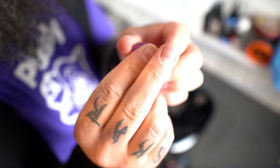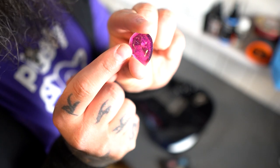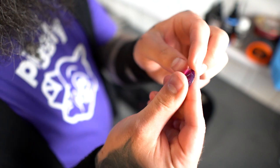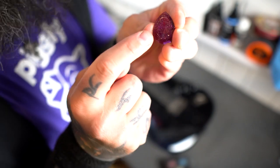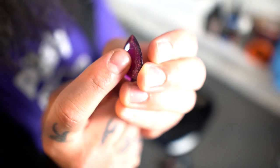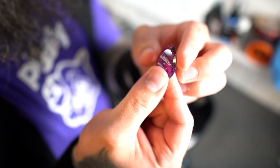Oh, they actually have this little hole shape in the back for your finger. I've never tried this before. I don't know if these are just standard picks modified, but it still has the crystal shape inside there. I don't know if you can even see it, but it has this crystal shape in the hole. That's pretty awesome. Very nice attention to detail. And now, I just can't wait any longer. Let's plug this bad boy in and see how it sounds. Hell yeah.